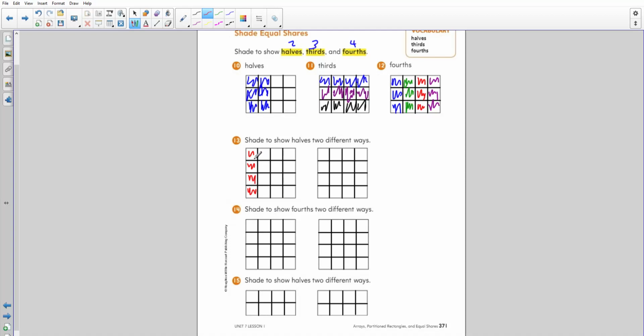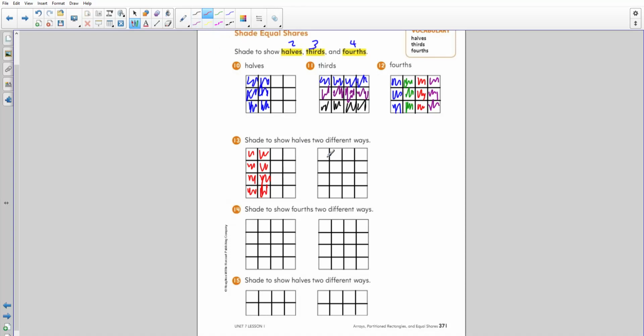However, I see this one has 4 and this one has more. So how do I make it so they're equal? I'm going to have to go down another column. So I have one column of 4 red, a second column of 4 red. So 4 plus 4 is 8. So for my part, I didn't shade it all. I need to have 8 too. 4 and 4 is 8. This shows half. Half of this was shaded, half is not.